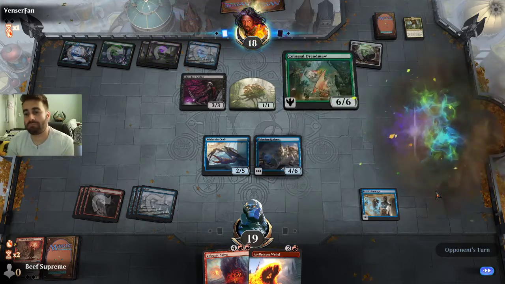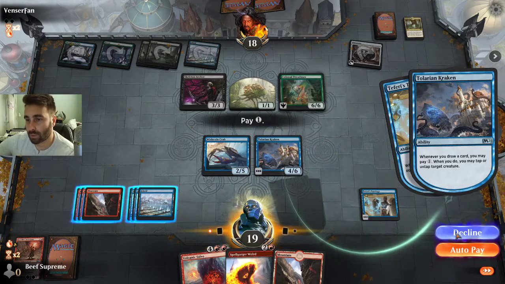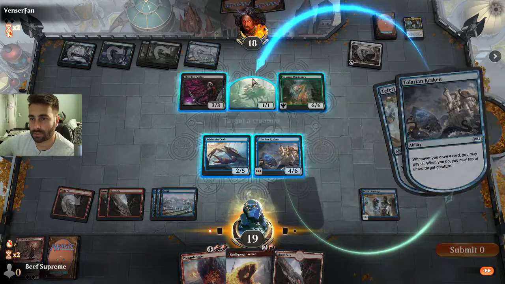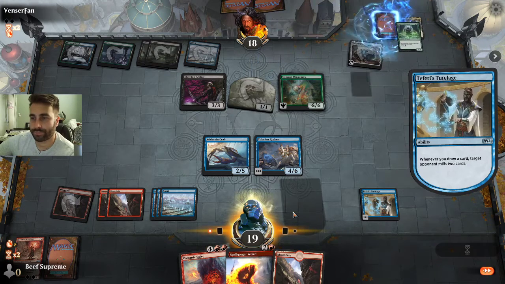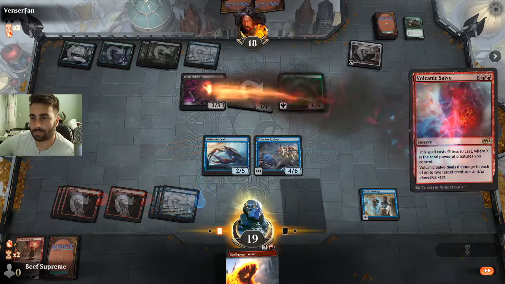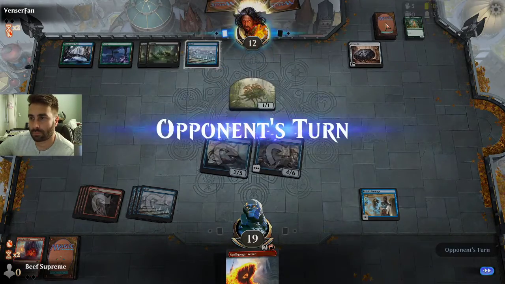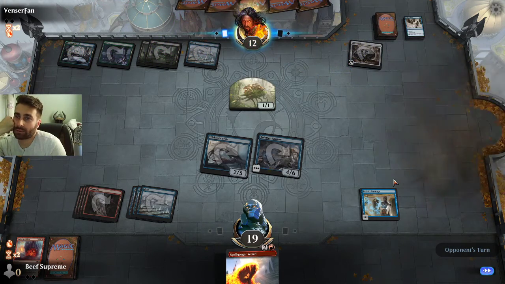So this Talarian Kraken, okay, didn't think it was going to be long for this world, but we're going to decline because we want to cast Salvo. Actually, no, we can auto-pay here. We're going to Salvo the Dreadmaw and the Archer, but we'll tap the Sapperling and we can swing for six. So I think he has to kill that Kraken.